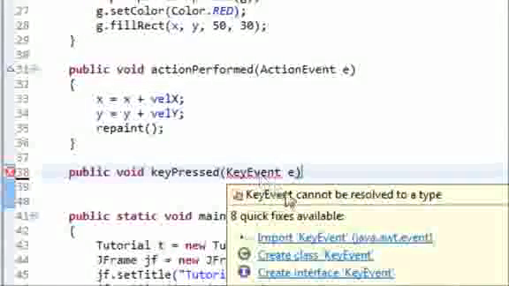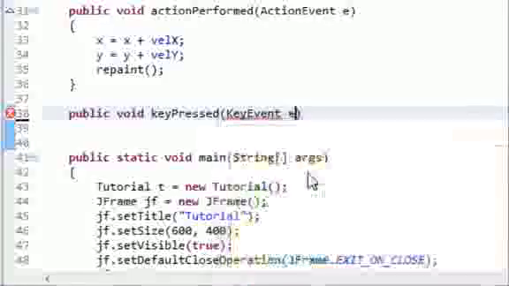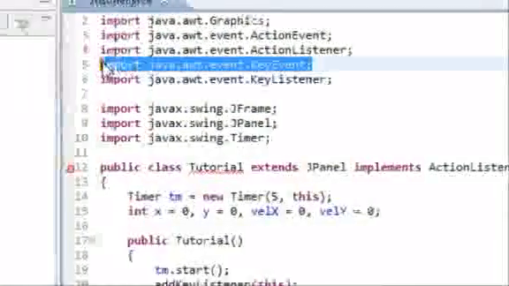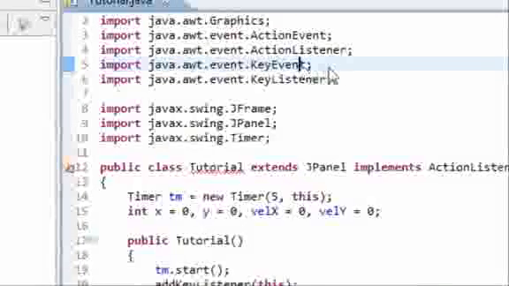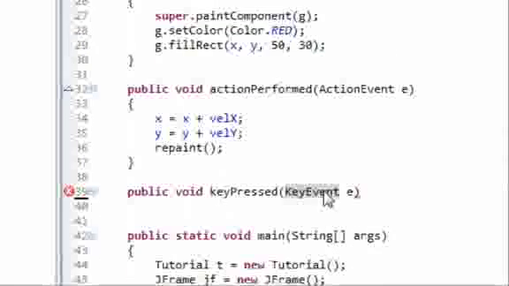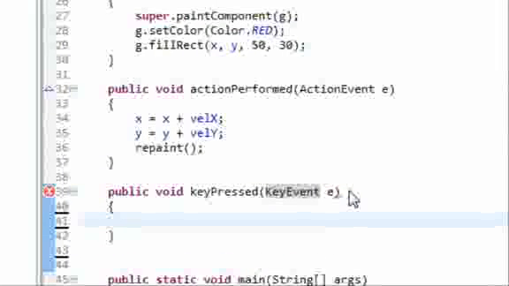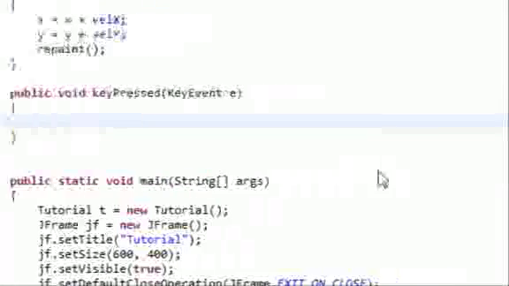We also have to import the key events. So now we have this library. Make sure that you have this library imported so we can use KeyEvent. Alright, now let's do the fun part.